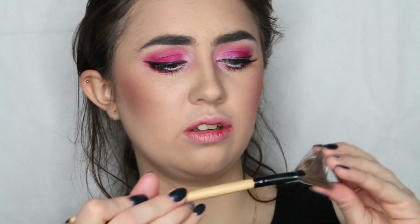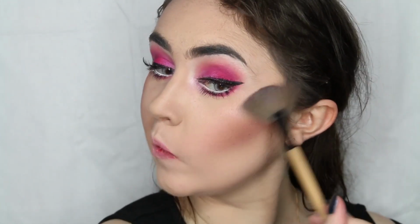Well, there we go. This is by Bareminerals and I'm using the Indecent Proposal. I can never get that right. Although that looks violent. We're going back with Phantom, the one that we put like in here, sort of. Okay, we're taking that and we're putting that on the cheekbones. Look at that highlight though.